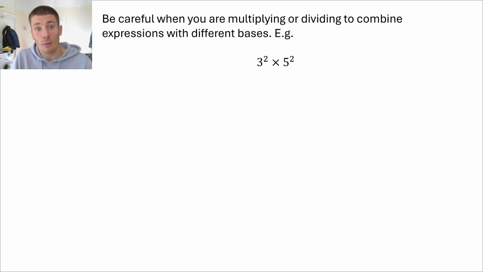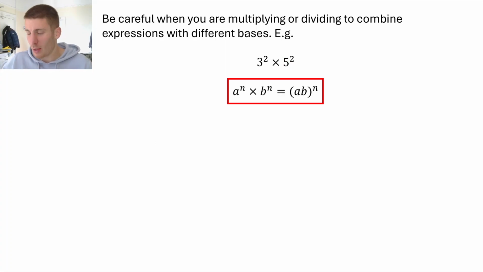But there is a law here that we can get, which is if you have an indice raised to a power, you're timesing it to an indice with the same power. So this time the bases are different. So the 3 and the 5 are different, but the powers are the same. Hence we've got n and n, they're the same. This can be simplified, this can be written as AB, so 3 times by 5 raised to that power. And I will show you why in a second, but this is the same thing.